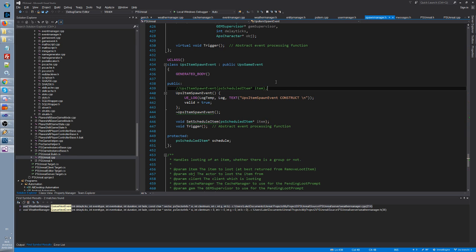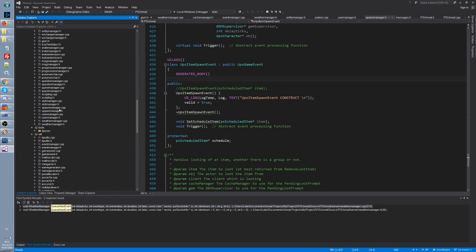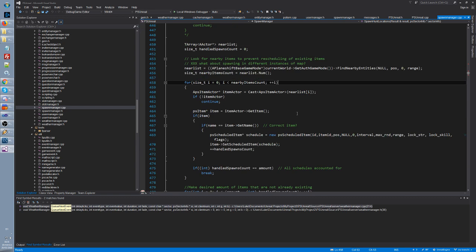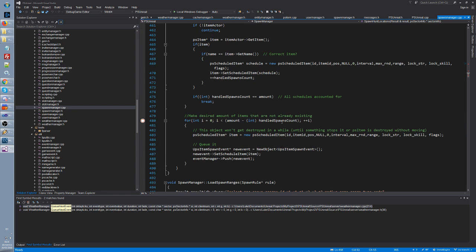So if I go back to Spawn Manager, and I search for it, there it is, new schedule item, event manager, edited. That is basically the code that we were using, right? The last for to queue a new event in our event manager. So we should do the same.